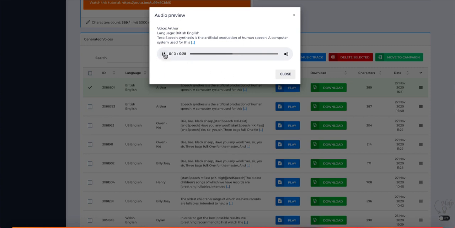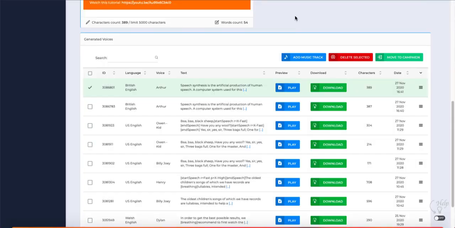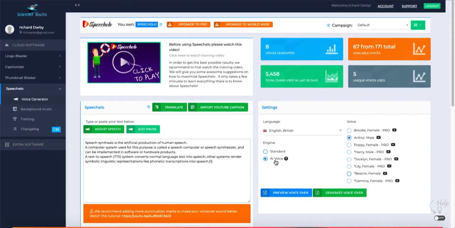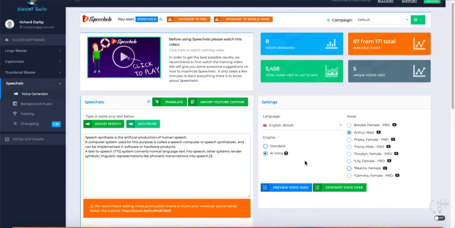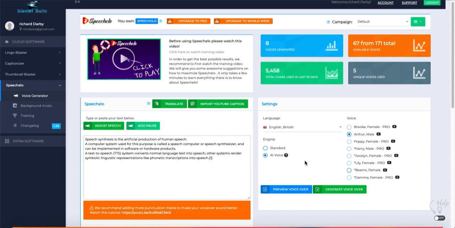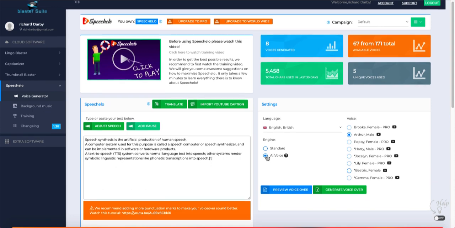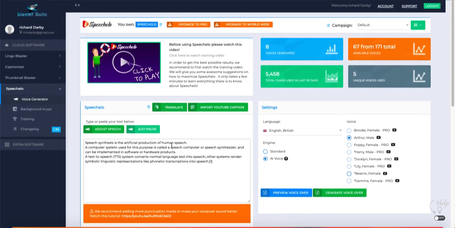Now I think that sounds much better. So if you have an AI voice option on the voices that you actually pick out, I think it sounds much more real, right? Still not as good as a human, but let's put that to one side. If you were struggling with being able to speak in English, or you had a very thick accent that you weren't happy to talk on video, this could be a good option for you, right? So it all depends to me which voices you actually pick on here.